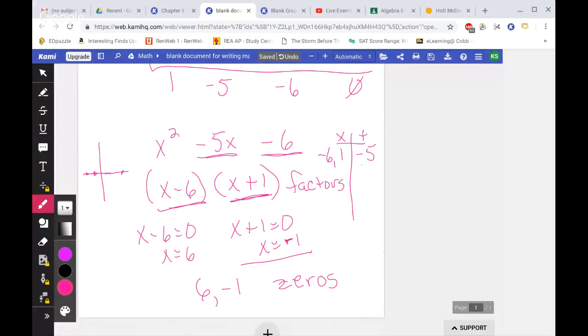That means this graph is going to do something wonky like that and go through the x-axis on all of those points. It's going to curve up and down, and that's where it's going to cross the x-axis. That's the whole reason that you find all this stuff. There's a purpose. And you're going, I don't ever want to graph this thing ever in my life, so I'm not sure that's a great purpose. But anyway, that's kind of the point behind all of that.